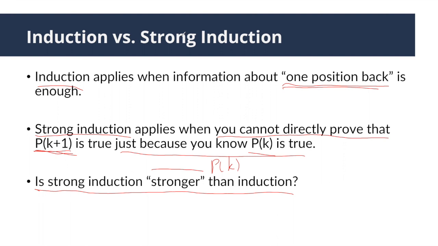But what about the other direction? Is that true that you cannot apply induction when you need to apply strong induction? The answer to this question is no. Actually, these two inductions are equivalent. In other words, theoretically, you should be able to use either of these two inductions for a proof. And the proof for this equivalence relation between these two inductions is quite involved. I will not talk about that in this class. If you are interested, you can search on Google.